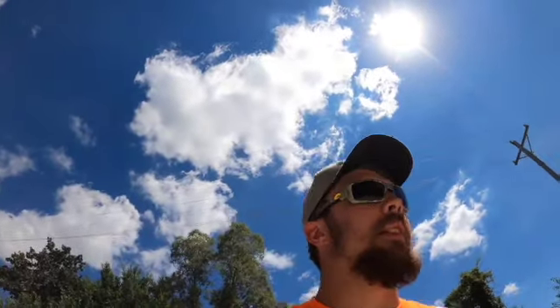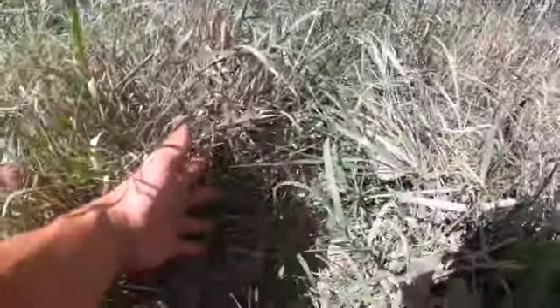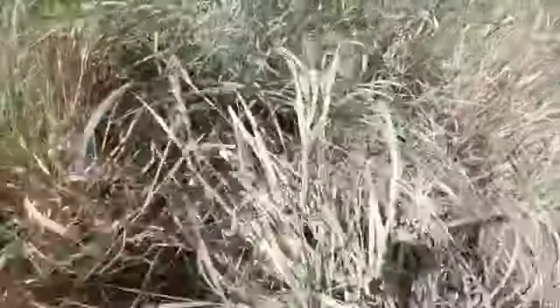I'm getting fired up. Some of these trails that I'm finding are just crazy already. I think it's because it's so dry. I'll go across the road here and show you guys this trail that I just found coming up over the top of this culvert. I haven't even looked down in the culvert, I just looked at above it here. They got the bank notched out right there on the road, they're going down in there. They got that nice mud path going down, comes down and kind of joins up with a little deer trail there and goes into the timber. Is it season yet guys? Because I'm really ready.